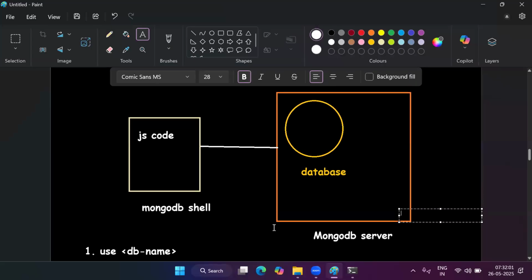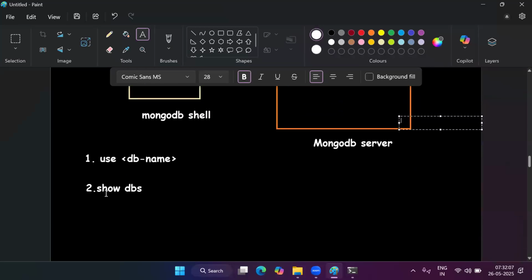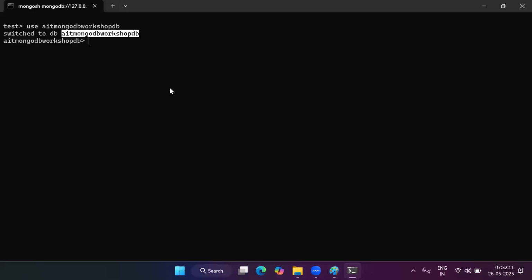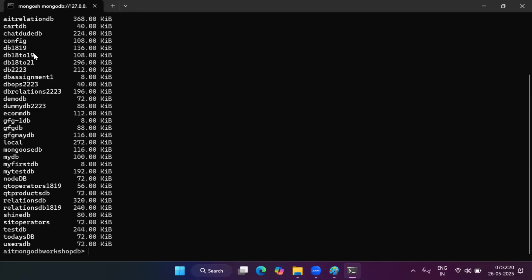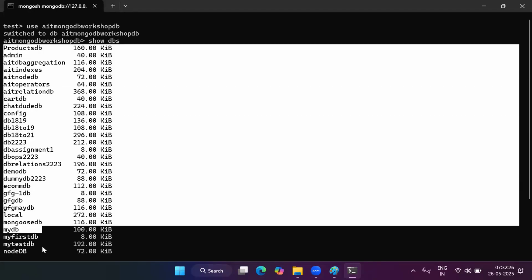All those lists we can check using this command, show dbs. If I say show dbs and press enter, you will see the list of all the databases that are present in my server.